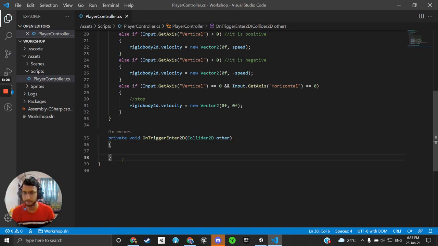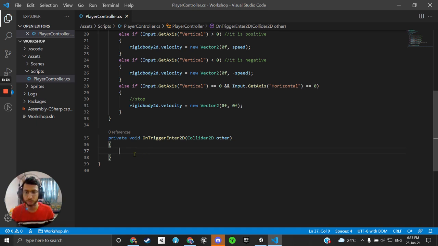So this is the method created by Unity itself. What it does is, whenever our player enters that trigger, this method will get triggered in that frame itself. So suppose my player is coming to a door and my player has touched that trigger, or in this case, my player has touched the door. At that moment exactly, this method will get fired.